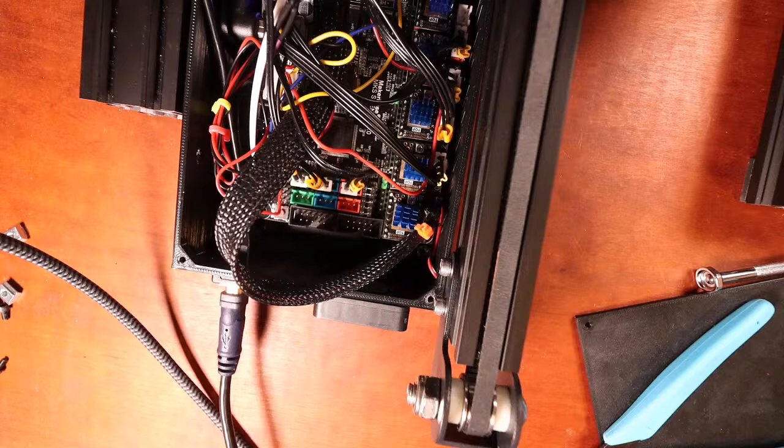So I'm gonna power it up. And there appears to be no smoke. So we're good there. So next I'm actually going to go over to Pronterface. And just see, well, actually I'm gonna go to VS Code and program this. So I'm gonna have to open up VS Code real quick in the background.